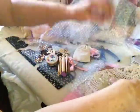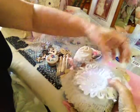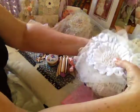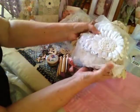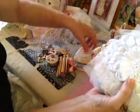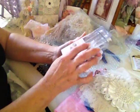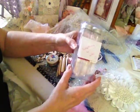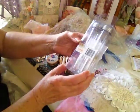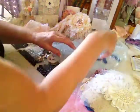And she just had it all set so beautifully, wrapped, and what are these things? I love those. I love everything. I'm going to have a hard time using these. Oh, and she sent me these two. It's funny, I've seen people alter these, and they kind of look like the cases my husband used for cigars. And so I'm going to have to get on the ball and do something with these. I've seen them in the store, and I never did buy any. But now I have some.